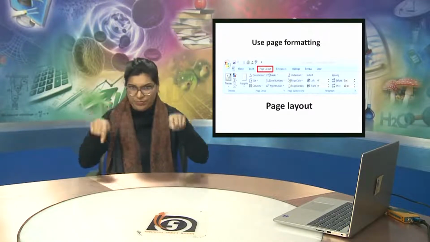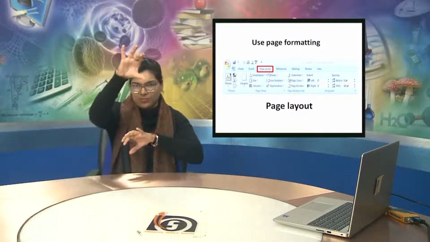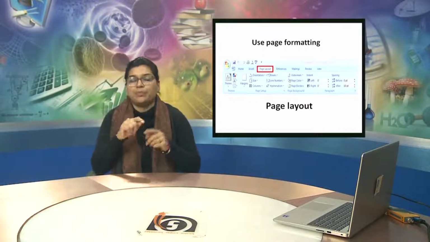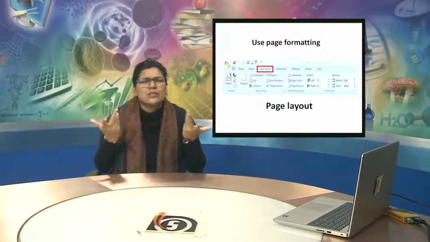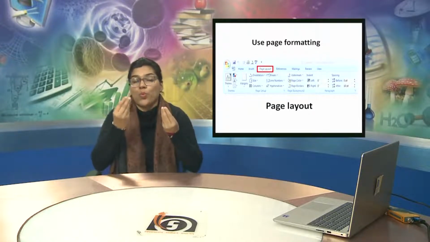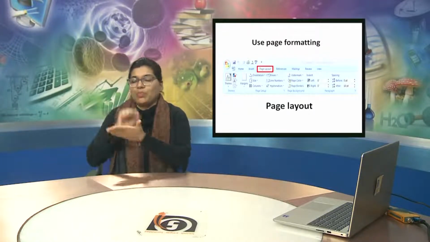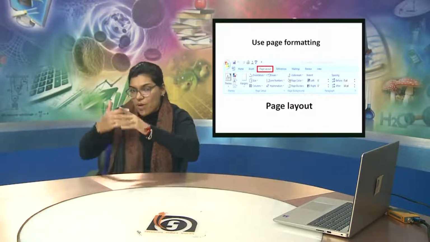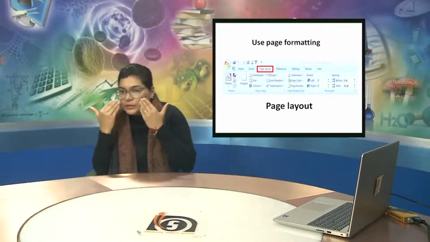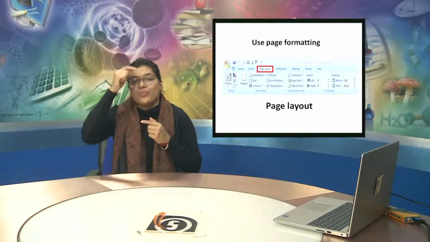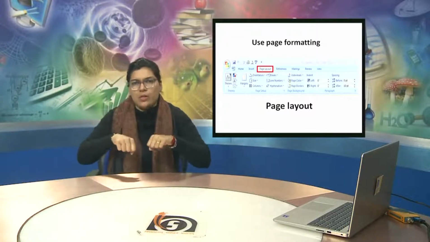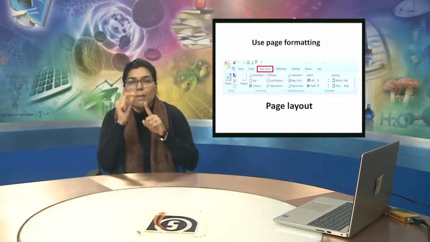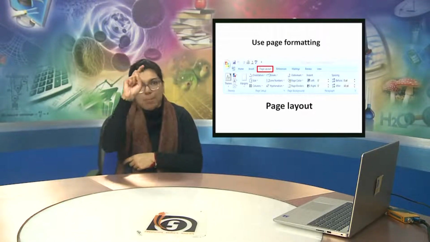Page formatting. How you can choose the layout of the page. Maybe a few of you want something to be printed out on the half page and something on the full page. So how can you check the page layout?